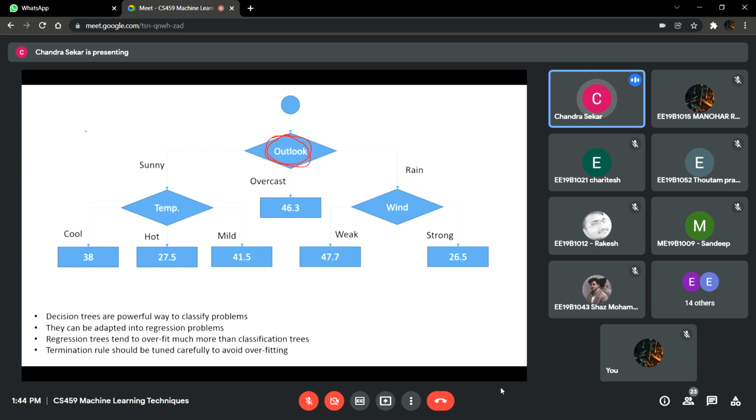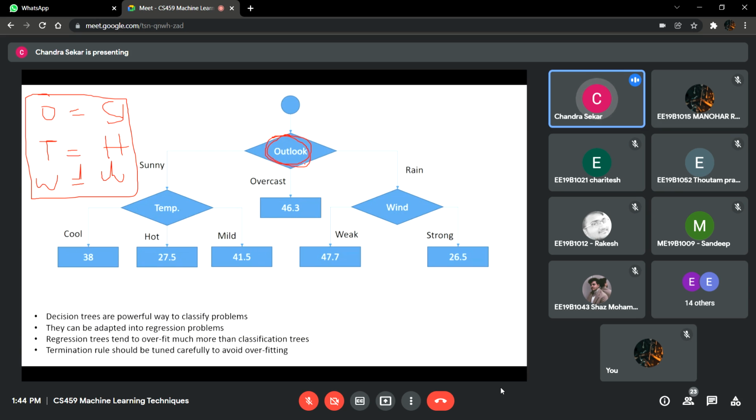Whenever we are given a new record, say for example, outlook equal to sunny, temperature equal to hot, and wind equal to weak, how many players will be coming for the game today? Whenever we are given such values, first, what is the value against which we are going to test the decision? That order is determined by all our calculation, and that is what we are putting in the form of a tree. So the first question will come based on outlook.